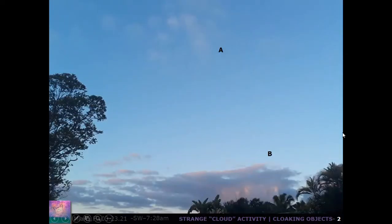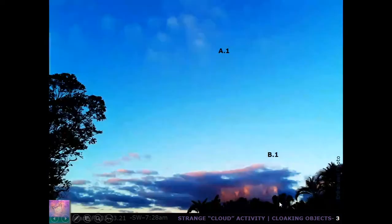And then we come to this scene where we've got staccato cloud happening at A, and then we've got this weird overall formation. This is looking, actually, sorry, this should say south. Well, south-southwest at sunrise. We've got this kind of falling apart quality over here, and things starting to collect themselves over here into a bigger mass. But look at this vertical activity, and it has kind of a color signature of its own happening because the sun would be coming up to the far left here, and it wouldn't just catch this part and nothing else in here. So we're going to look at that with some enhancement.